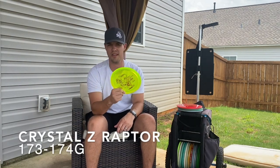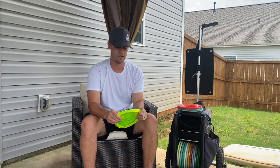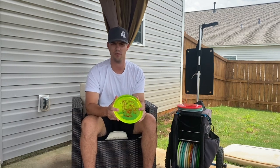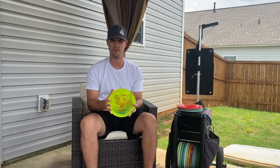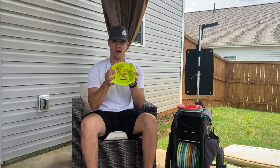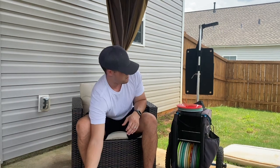This replaced the Machete for me. It's that overstable, and I love the consistency of the feel of this disc. Very overstable. I use this mostly in headwinds, but I will pull this out occasionally for a backhand shot if the wind is really up. But Crystal RAPTOR, by far the most overstable version of the RAPTOR that I've found.